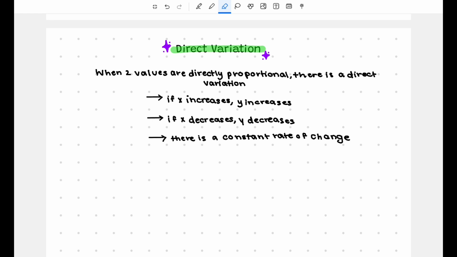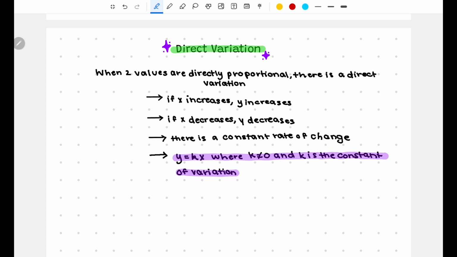What I mean by this is, for example, if x is increasing by 1, going from x is equal to 1 to x is equal to 2, y is increasing by 10. So each time that x increases by 1, y increases by 10. That y increasing, our slope, our constant rate of change, is going to be very important for this next step, which is the equation that direct variation is defined as.